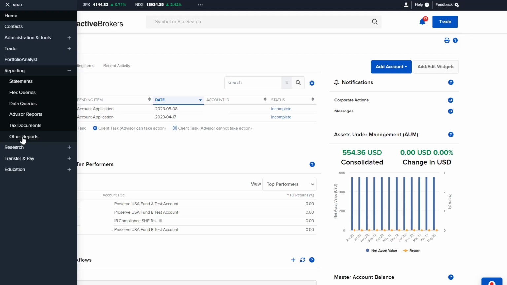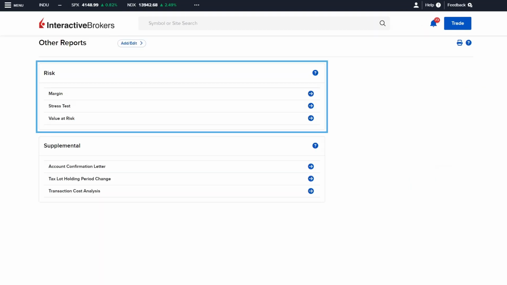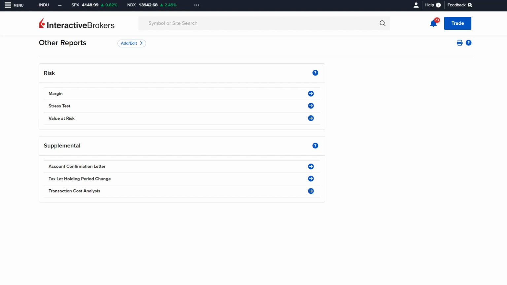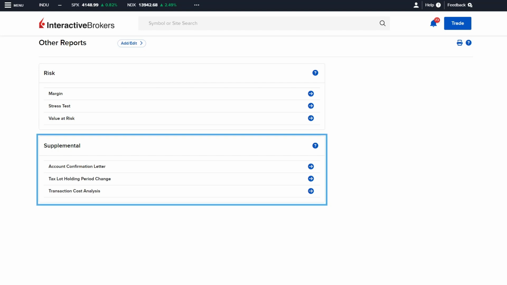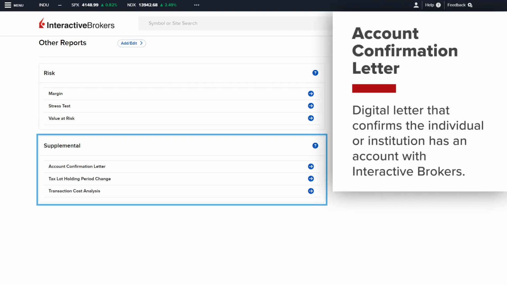Under the reporting menu, the Other Reports section contains risk reports that monitor risk and forecast portfolio performance using the margin, value at risk, and stress test reports. There are also 3 supplemental reports. Account Confirmation Letter is a digital letter that confirms the individual or institution has an account with Interactive Brokers.